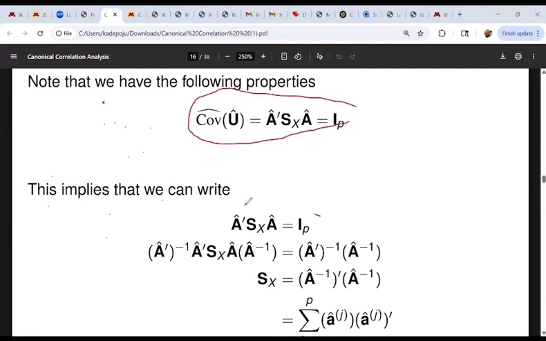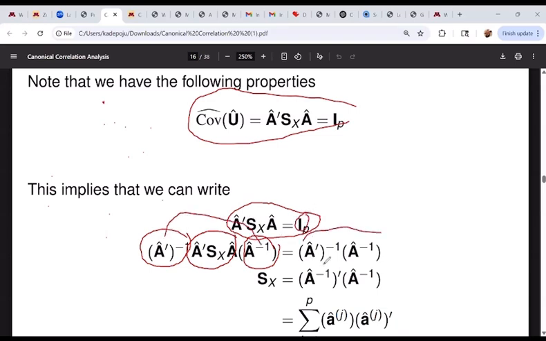Now, using the fact that it's an identity, if I decide to multiply out by the inverse of this and this, if you take a look at what I have now, the inverse of that and the inverse of the transpose of that. If you see what I have in the middle, what I have in the middle is identity. I'm only going to have this guy and this guy. So that's why you have this guy.